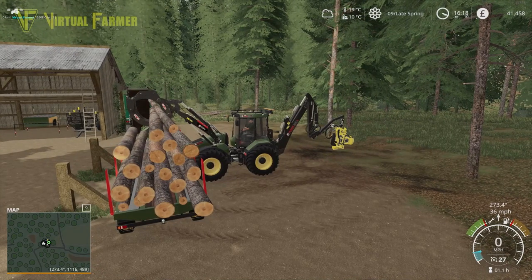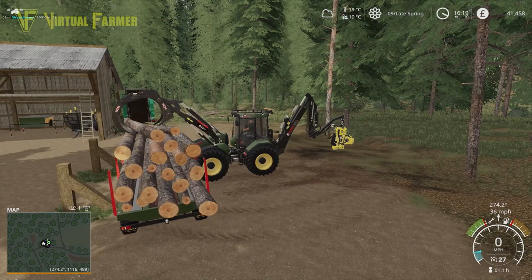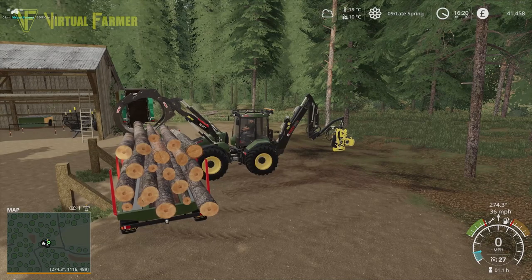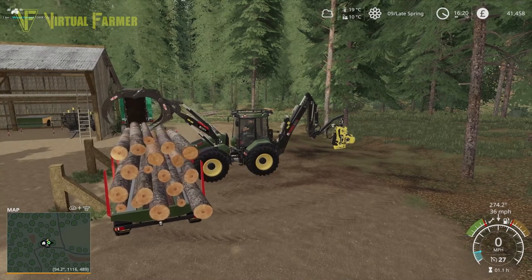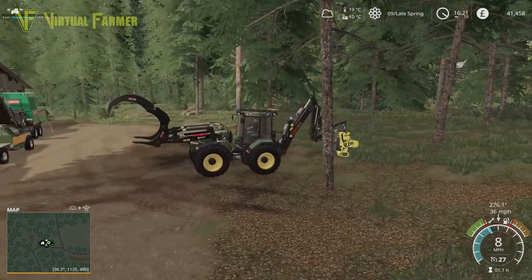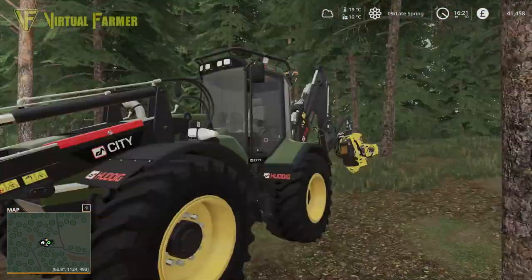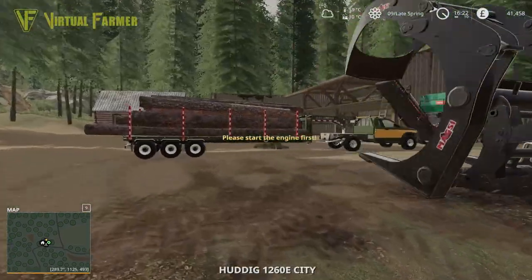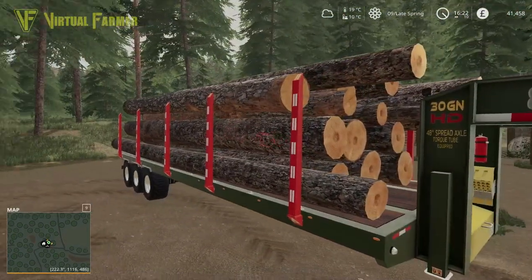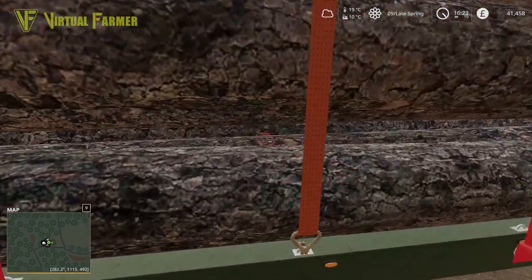So let's see if we can unload it into the right spot. Is it going to go into the right spot? Yes, there we go. So open it up a bit more. Back it off slowly. And there we go. We are opening this up. We have still got a lot of money around here, though. But that is really good. So let's strap this down.